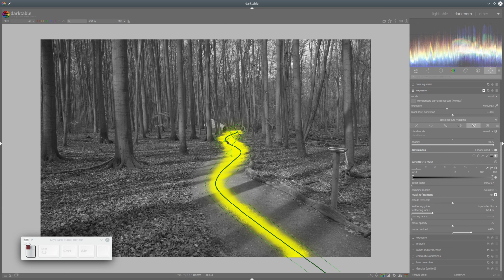So let's do that now for each of these points. And that's quite a nice improvement, because you can adjust your mask now quite precisely. That's really, really nice. So good job on that one.